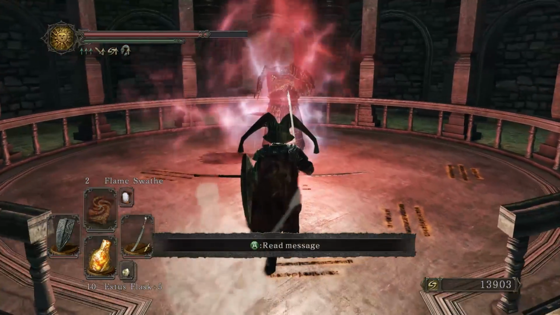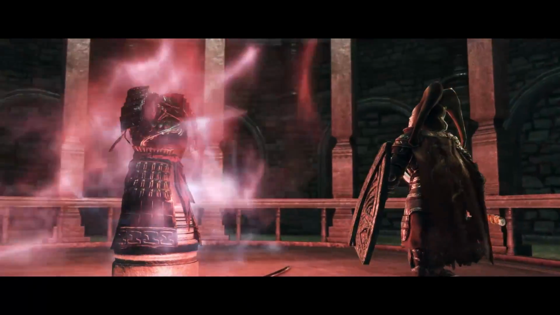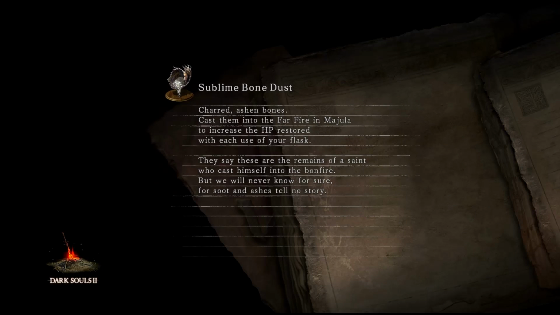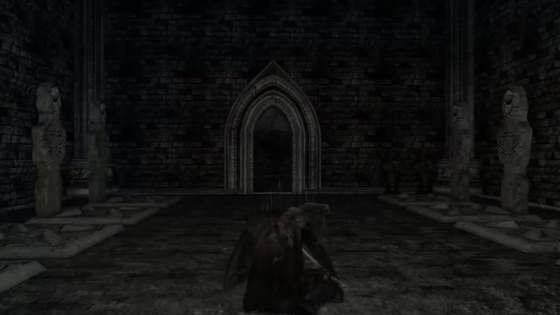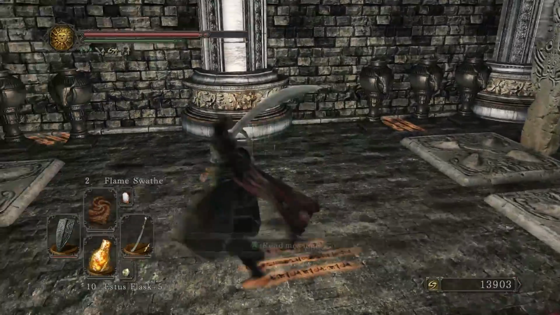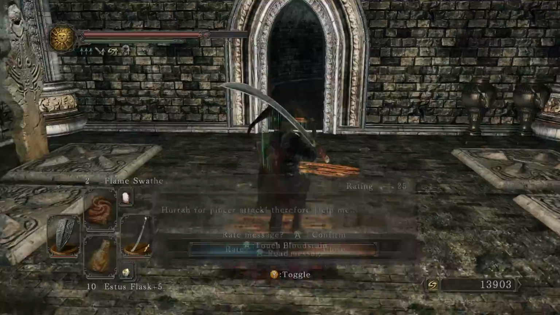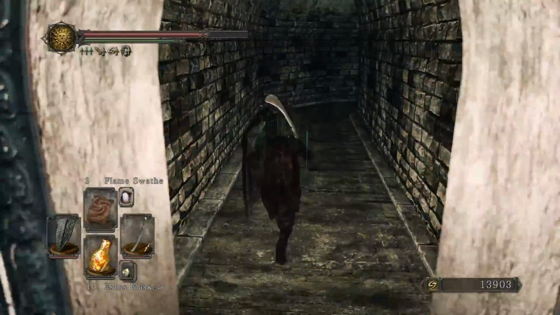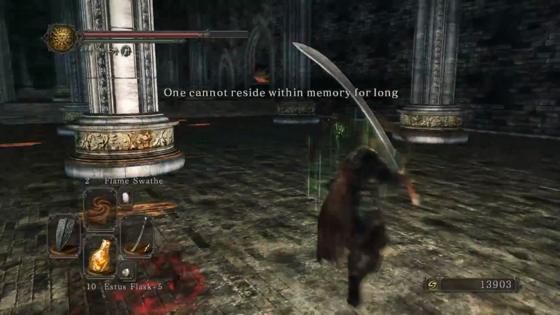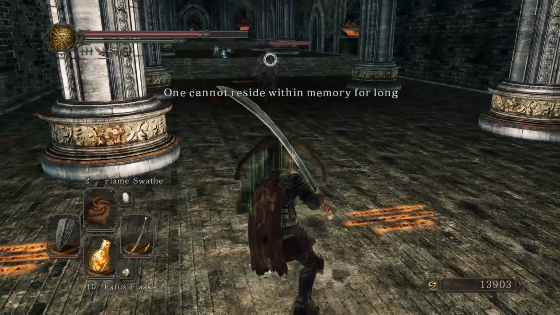So what we're going to do is face Sir Alonne. All we have to do is examine this, and we're whisked into a memory. Now there are a couple of allies that you can summon. You will get the pop-up that you can't stay here for long, but I have never actually been kicked out. You're either going to be killed or you're going to kill everything in the time.